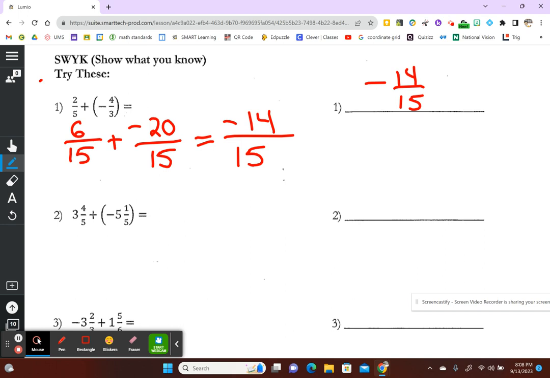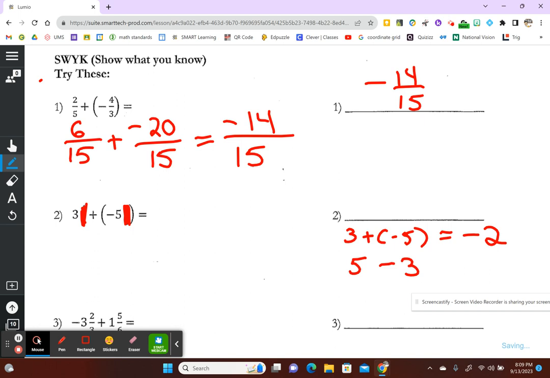I suggest strongly for number 2 that you're adding 2 mixed numbers. I want you to just pretend for a second that the fractions didn't exist. So what would 3 plus negative 5 be? 3 plus negative 5 would be negative 2. So your estimate is going to be negative 2. Now, how did I get a negative 2? I got negative 2 because if they're opposite signs, you find the difference. And the difference means subtraction. And we always take the big number and subtract the small number.